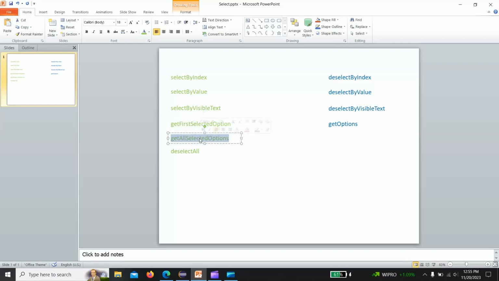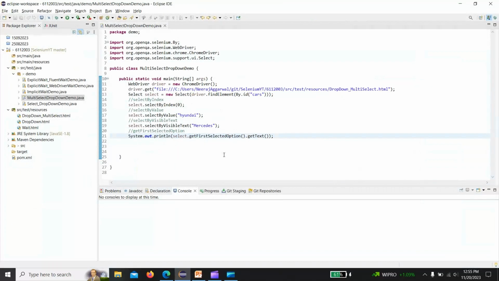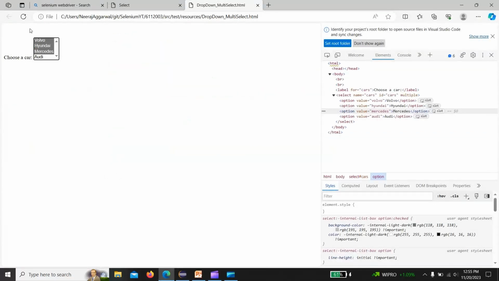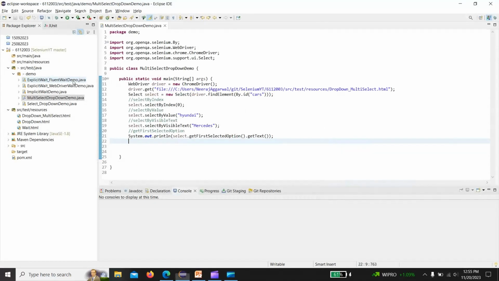Moving to the next API, which is get all selected options. So as of now, we got the first one out of the three selected. Now we want to print all the three selected. So there are total four values, and out of that, three are selected. So we want to fetch all the three which are selected and print them.